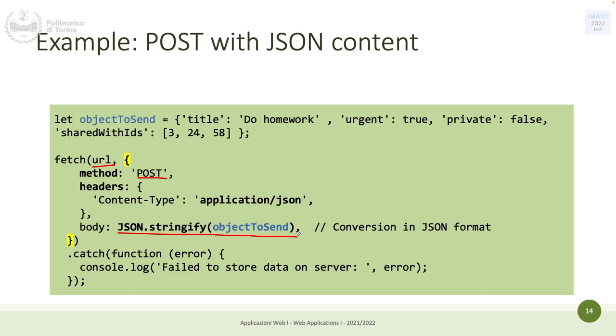So it's another object with properties that we may want to specify. Again, in this course, the most common properties are method, headers, and body, because typically we want to perform not only get operations, but also operations with some specified headers and with a body, when it's a post or a put.